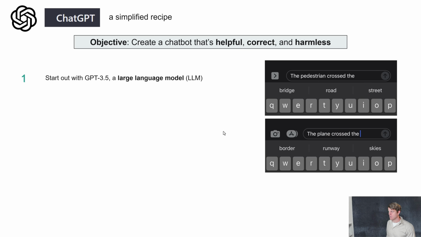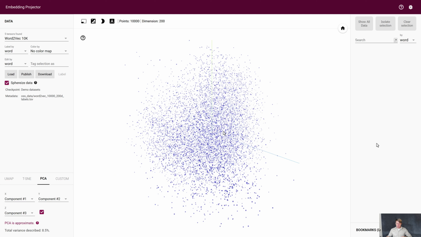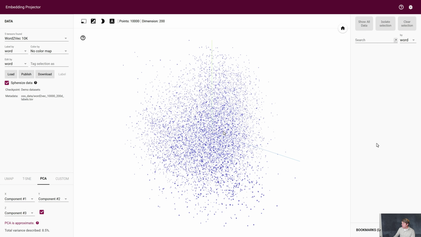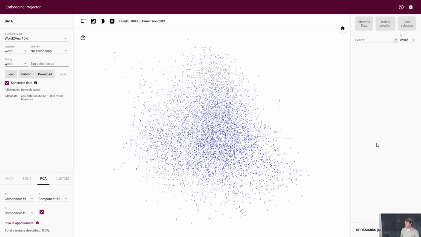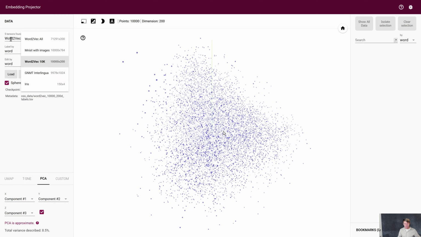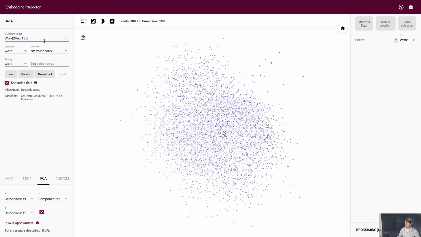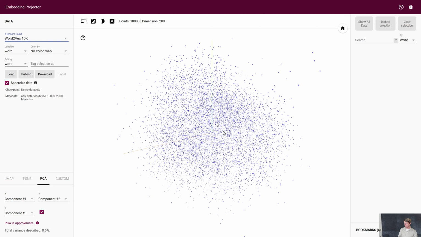So here's an illustration that is very important to get a feeling for how these kind of models work. So let's take a closer look. Here we see an illustration of the kinds of associations between words and concepts learned during training. And note that this isn't the same model as the one behind ChatGPT, but keeping this mental picture in mind is very helpful for understanding. Each dot is a word.